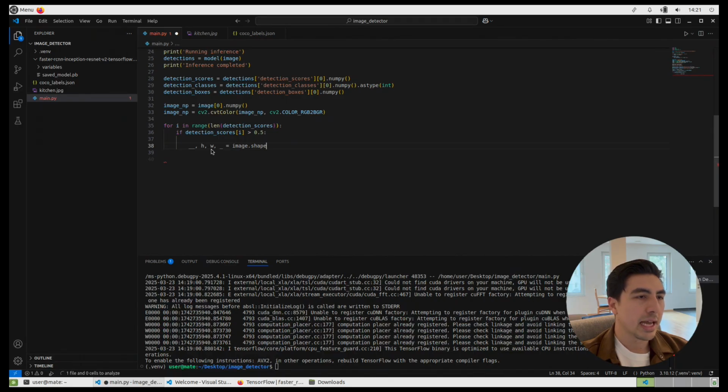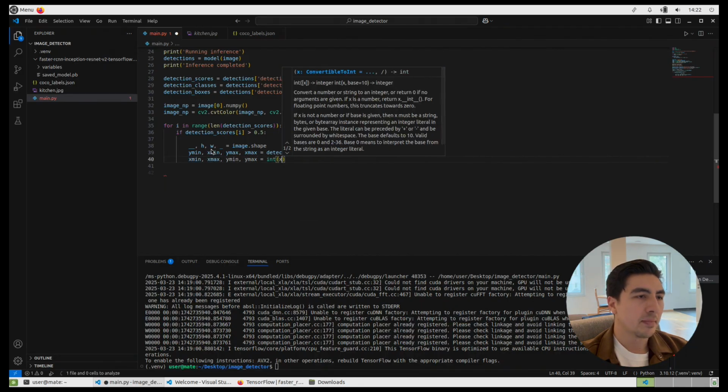Then we get all of the corners of our detection boxes: Ymin, Ymax, Xmin, and Xmax, defined by the detection boxes variable that we just retrieved. Then we can reassign those edges and make sure they correspond to the original shape of the image, so we might need to scale them up or down.